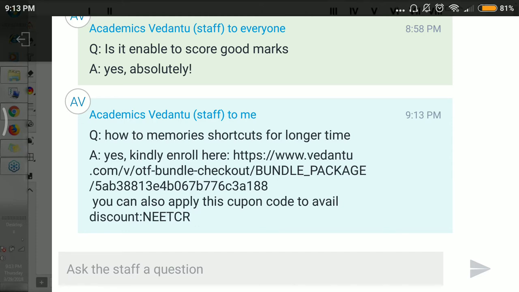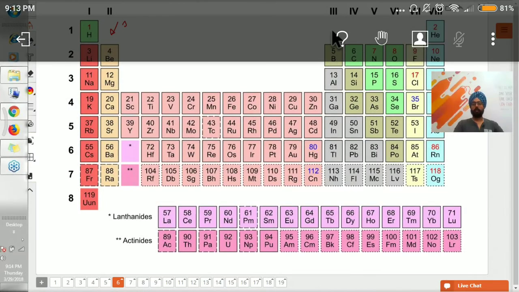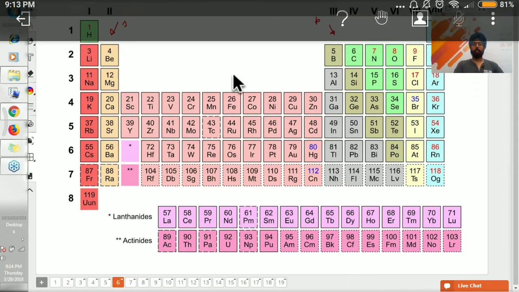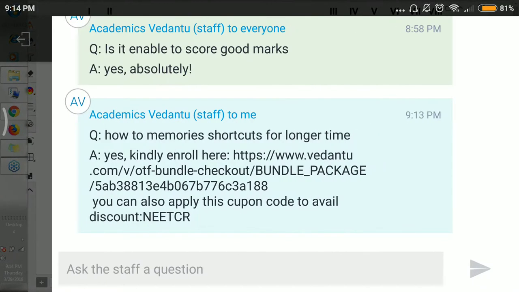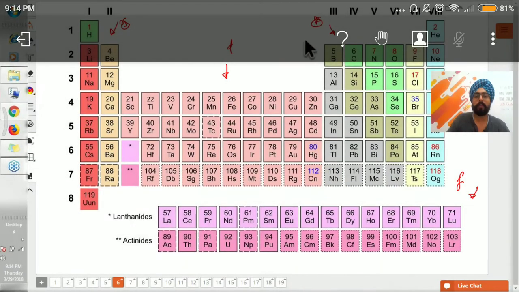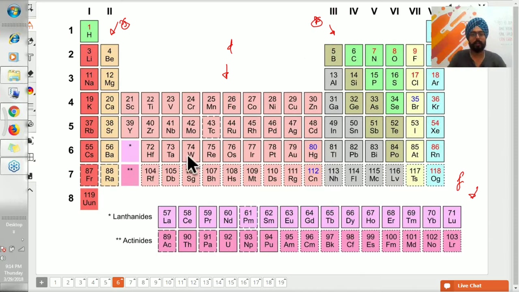Okay, as we all know that we have the S block, we have the P block, we have the D block, and here we have the F block. Now, since scientists have already taken so much effort and pain to segregate and classify these blocks, we will use their information as well, and we will learn the S block and P block group wise, and we will learn the D block and F block period wise from left to right. S and P block top to bottom, D and F block left to right.